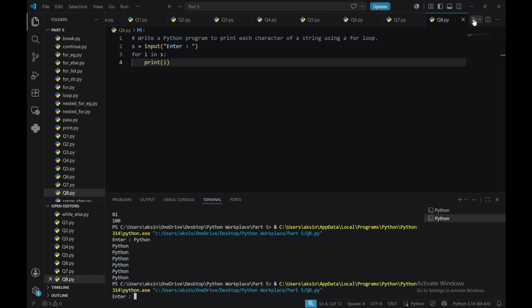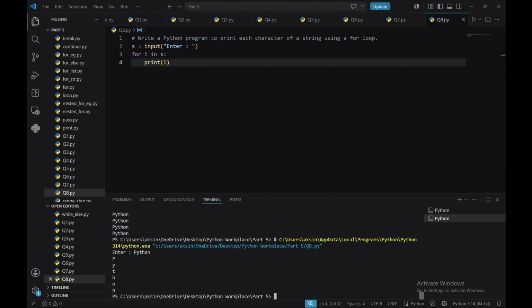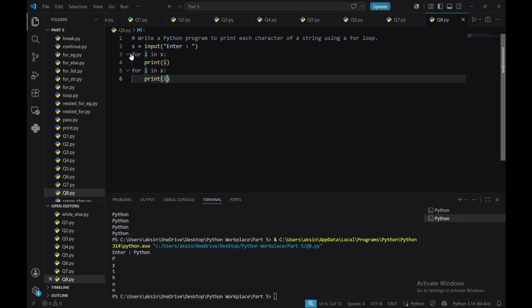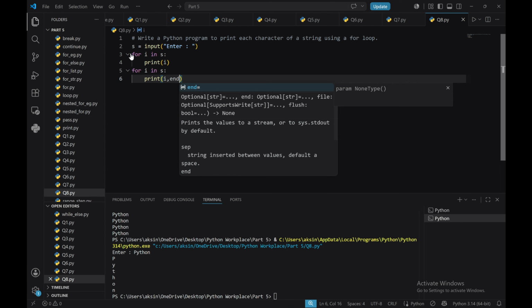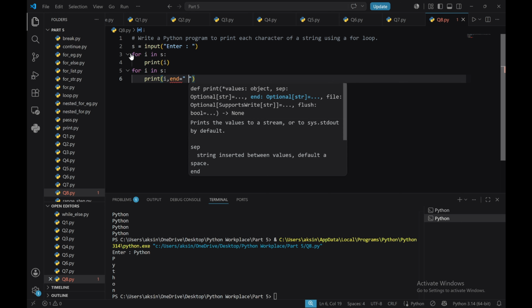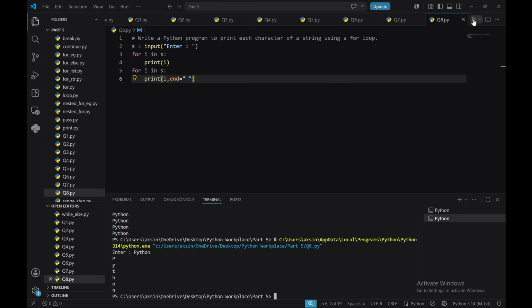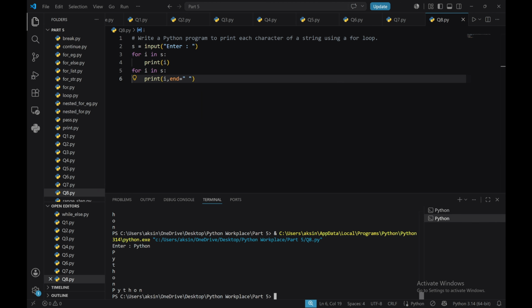So if I print Python, it is going to print each character, and you can also print it like this, by comma and end equals space, so that it prints in the same line using the end parameter.